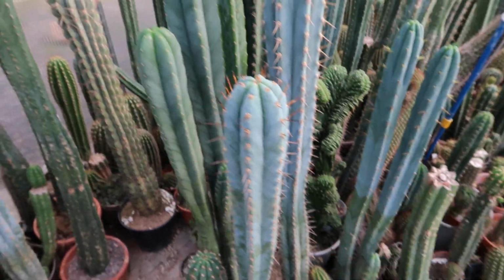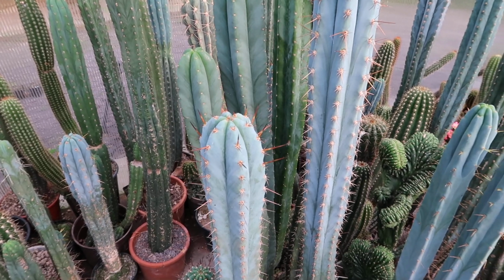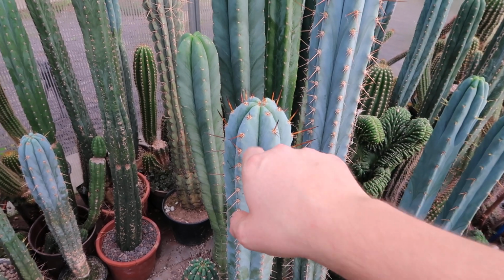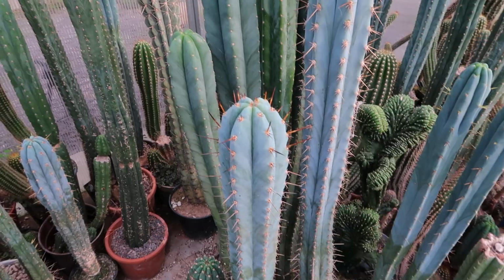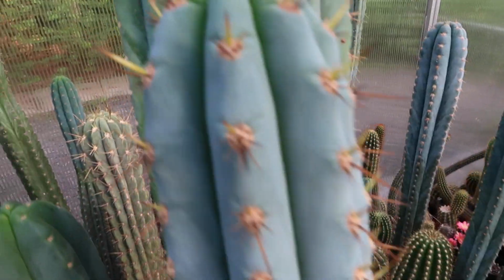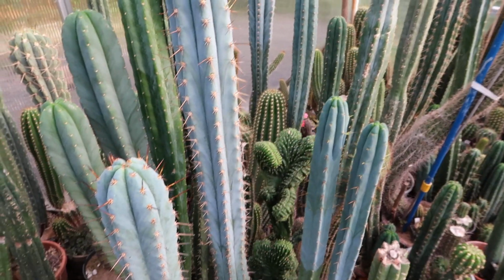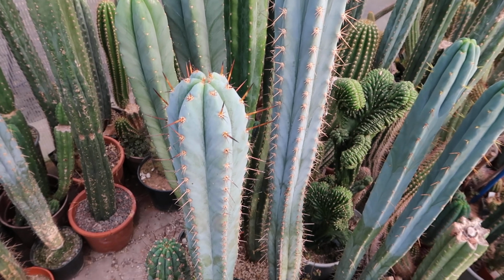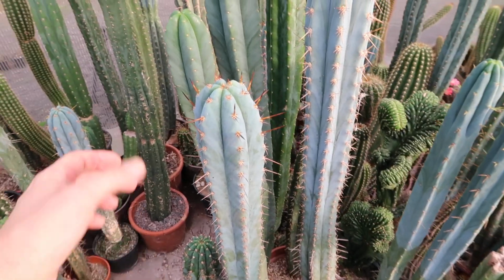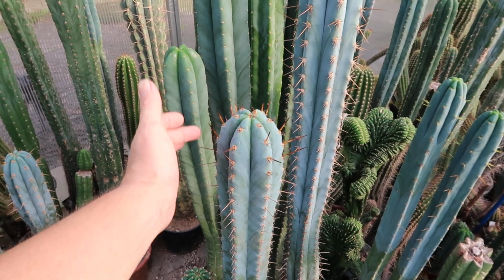Very blue skin. In my opinion, the species Trichocereus peruvianus is very variable. You have plants with brownish spines, and you have plants with whitish spines, like this one. These are beige, whitish. Then this one is more golden. So you could as well put them in as an original form into Trichocereus peruvianus. But I am pretty sure that this is where the train is going: dark blue versions with brownish spines.